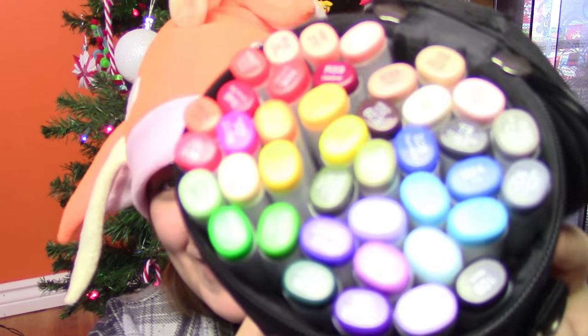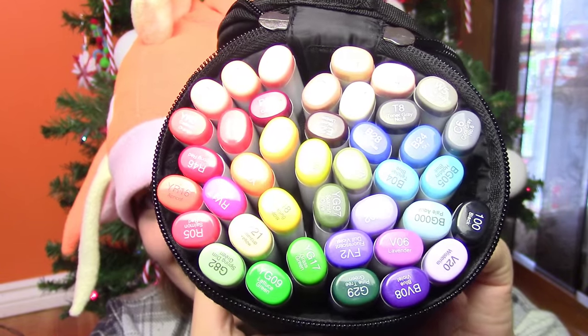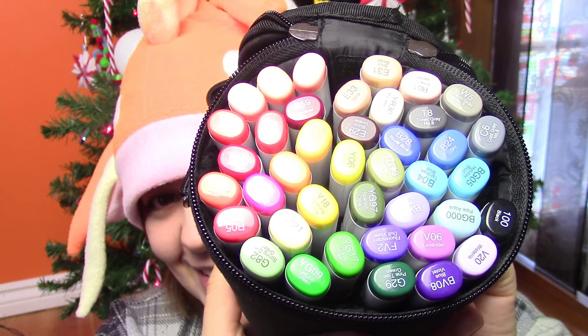Once I get better, let me know if you guys want to see some drawing tutorials. Another thing I am super excited about, again about drawing, are these set of Copic markers. I have 40 different colors in here, and I'm pretty sure my collection is going to grow. I've never really used them, but I've seen so many videos — especially those from Bailey — and I am super excited to use them to color. I really do want to get back into drawing and coloring.